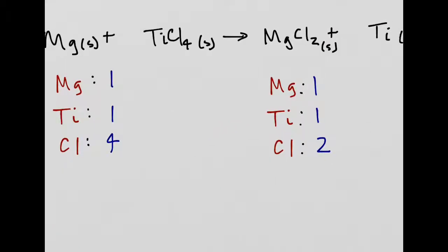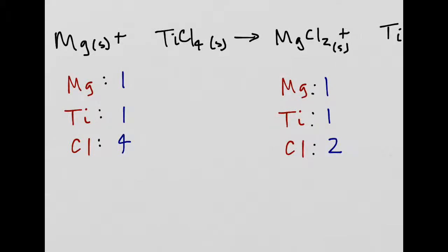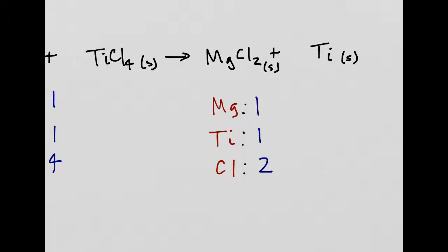So you could start with any of them, but clearly it makes a lot of sense to start with the thing that's out of balance. Obviously, to increase the number of titaniums or magnesium wouldn't make any sense because they are in balance right now. So you really want to go for the chlorine. And since we have too few chlorines on this side, you've got to increase the number of chlorines on the product side. So to do that, obviously, I think you can see I need 4 of them.